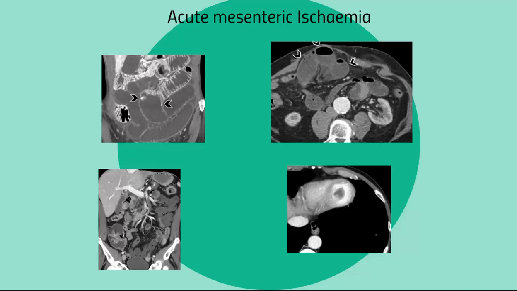It has a high overall mortality rate of 60 to 80%, and prompt diagnosis is crucial. The etiologies are occlusive mesenteric ischemia, where the superior mesenteric artery or vein is occluded. Non-occlusive mesenteric ischemia describes shock bowel from hypoperfusion. Small vessel disease, related to ischemia that's caused by chemotherapy, radiation or vasculitis. And finally, small bowel obstruction, which increases pressure within the bowel wall and can lead to resistance to blood flow. The risk of ischemia is increased in cases of closed loop obstruction.